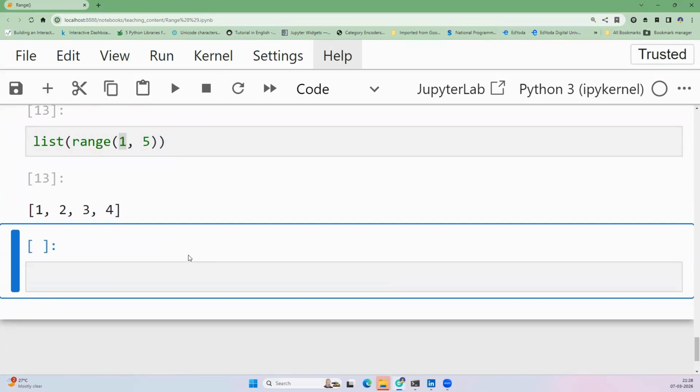So understand one thing. Range is simply a tool that generates numbers in a sequence. If you want to generate numbers in a sequence, range is the one you should go with. It doesn't store them as a list which consumes memory. It produces them only when you require. When you want to use those numbers, only then range produces them. And that is why it works so naturally with for loops especially.